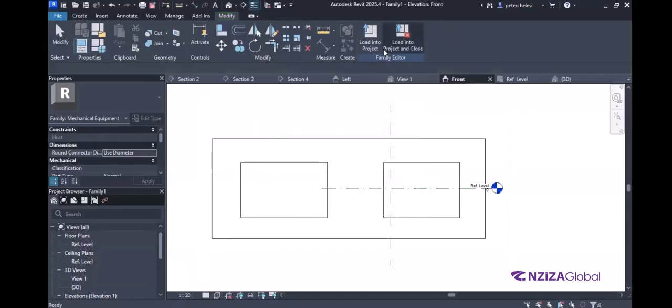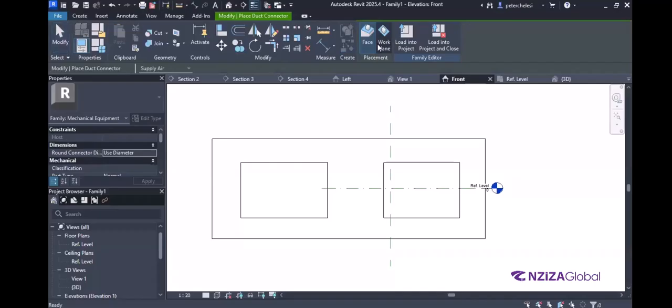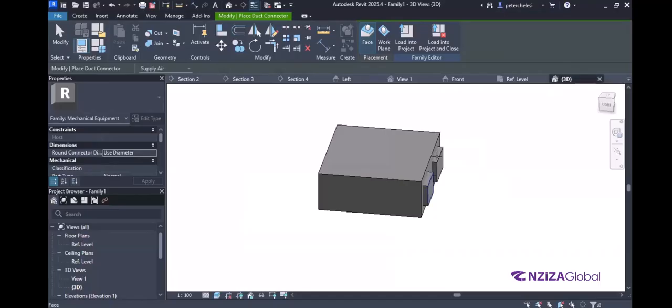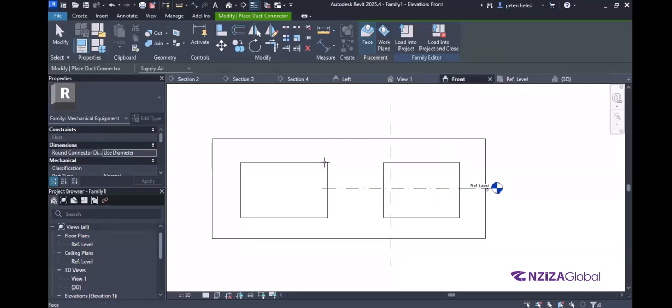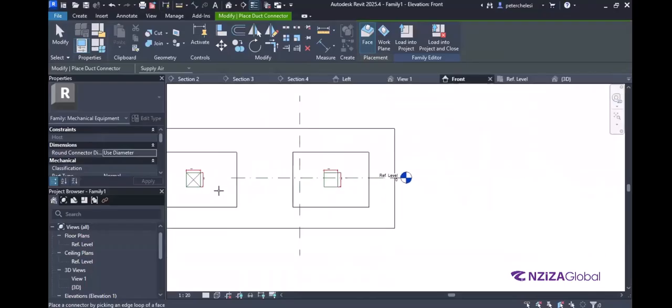Or if you want to place it on the face, just click face. Then you select it. We already created these faces. So you just select one face. Let's select another one. So we have now our duct connectors.